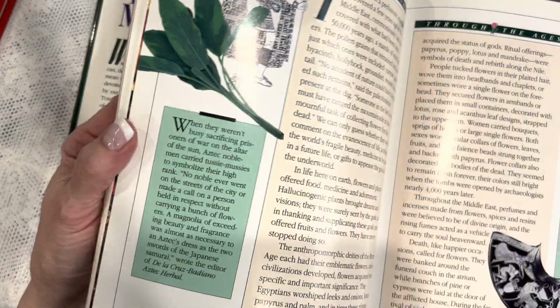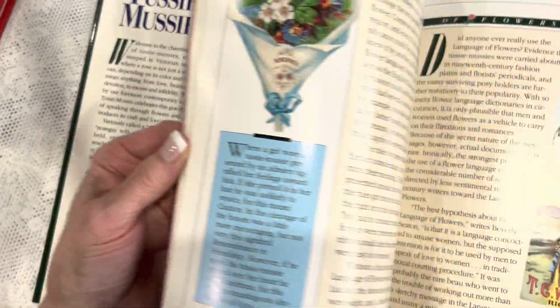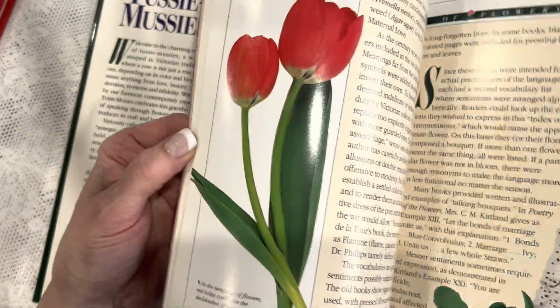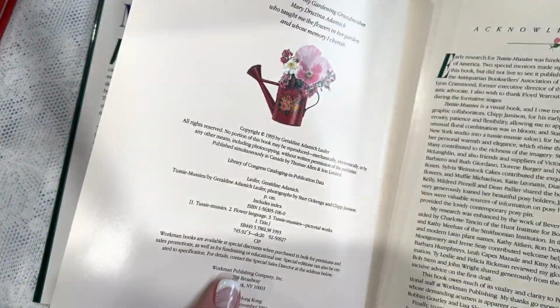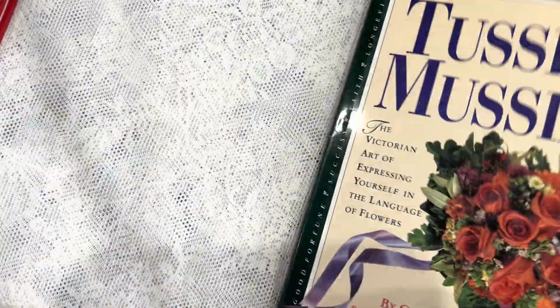Some vintagey type imagery. A stack of old books. Doesn't that just make our hearts sing? Some old ads. So again, lots to remove and use from this book. 1993. So, that's 30 years ago.